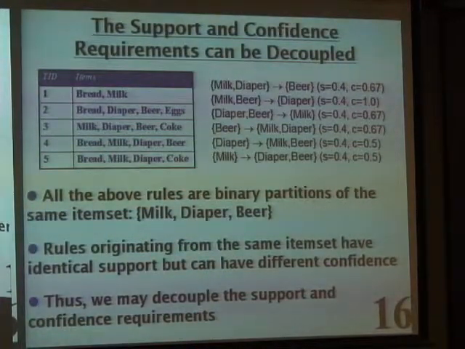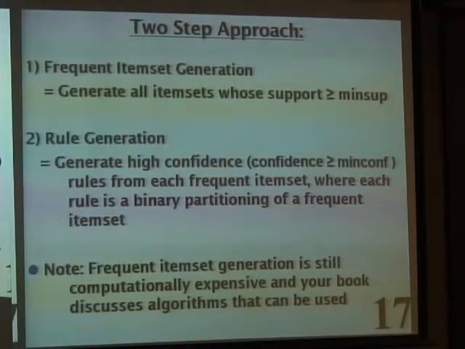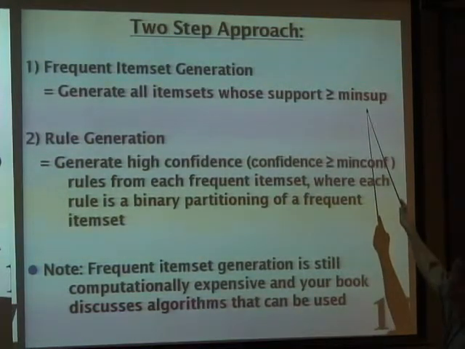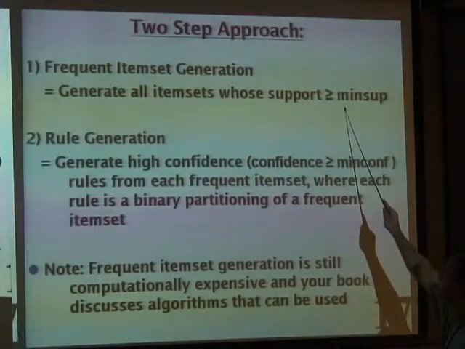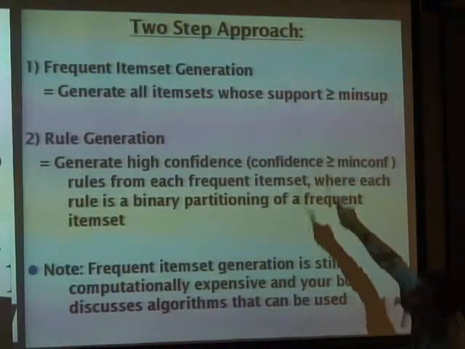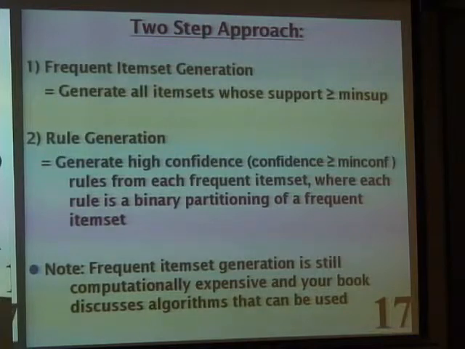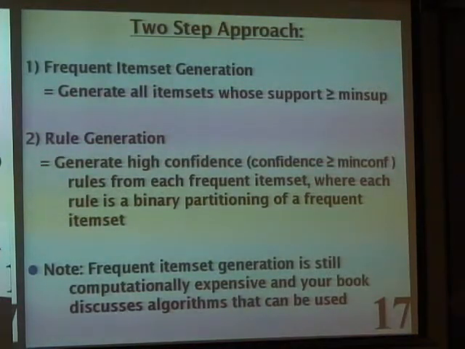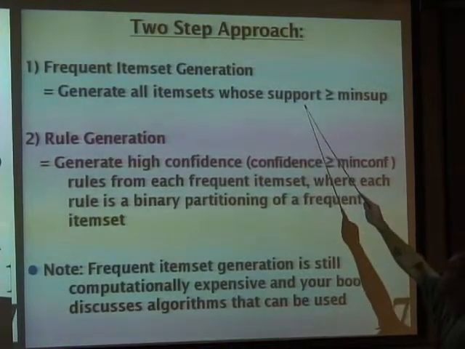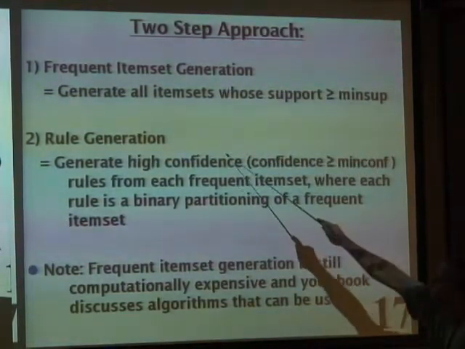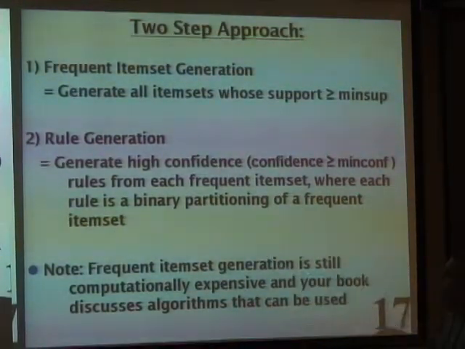So that's the first thing you can do, and that suggests this 2-step approach, right? The first thing is basically don't look for association rules, just look for item sets. Just look for item sets who have support that's sufficiently large. Okay, not association rules, just item sets. Then from these item sets, generate rules by taking the binary partitions, by putting the arrow in different spots. And so first look at item sets that have sufficiently large support, and then from those item sets, generate rules by taking binary partitions.